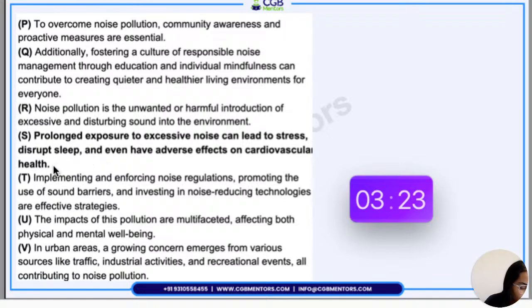S is the fourth. S is the fourth. Wherever S is, it stays there. Okay? S is the fourth. Wherever S is, it's fixed. This is about well-being. You people should understand. I mean, language should not be a problem.